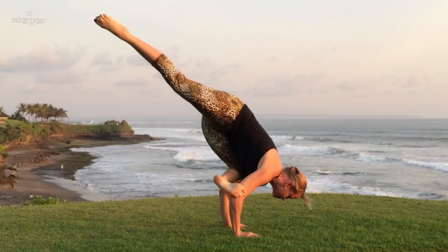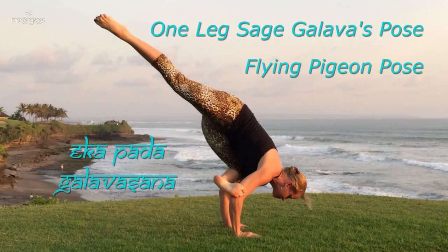And into Ekapada Galavasana. Eka meaning one, pada leg, Galava is the sage. It's also called Flying Pigeon Pose. Ekapada Galavasana.